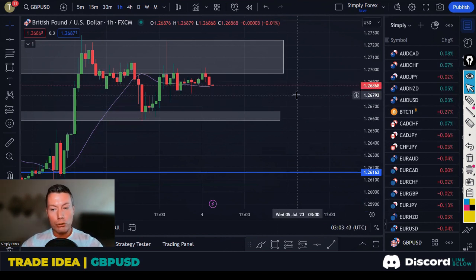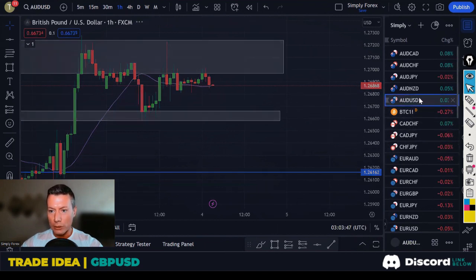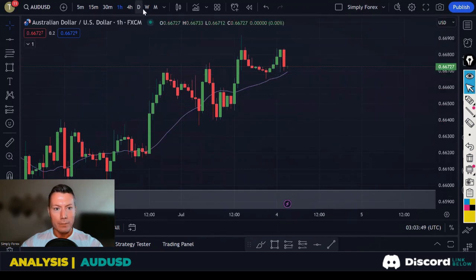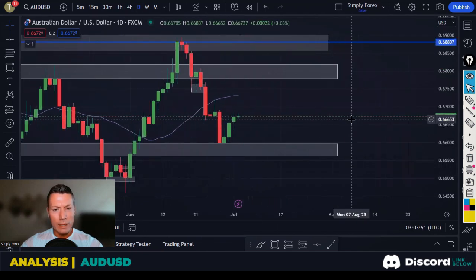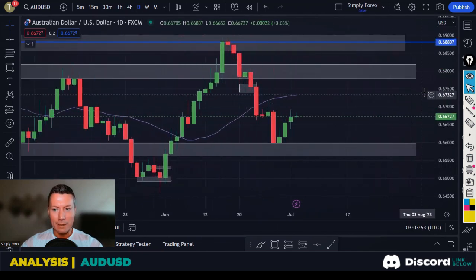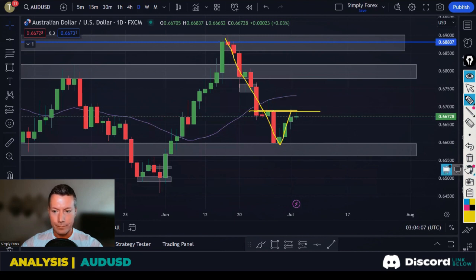So they're my two trade ideas for today, guys. But I am also interested in Aussie dollar, US dollar. But again, New Zealand US dollar was a better setup because New Zealand US dollar has retraced further. All right. But I am looking at Aussie dollar, US dollar. Again, it's come down, it's retraced. We're potentially at a level of resistance here.